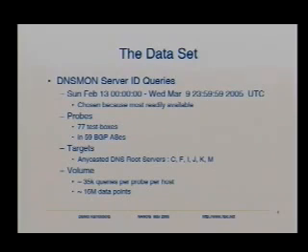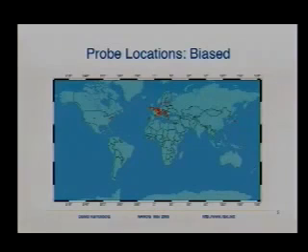To look and correlate what we saw with what Peter saw and what Mark reported, I just took almost a month's worth of data from February 13th to March 9th this year, and I chose that because it was readily available and I could copy it to my laptop. At that point we had 77 boxes and 59 ASs, and I looked at the same targets as Peter looked at, CFI, JKM, the Anycast root servers. It's about 35,000 queries per probe per host for this month, so about 16 million data points.